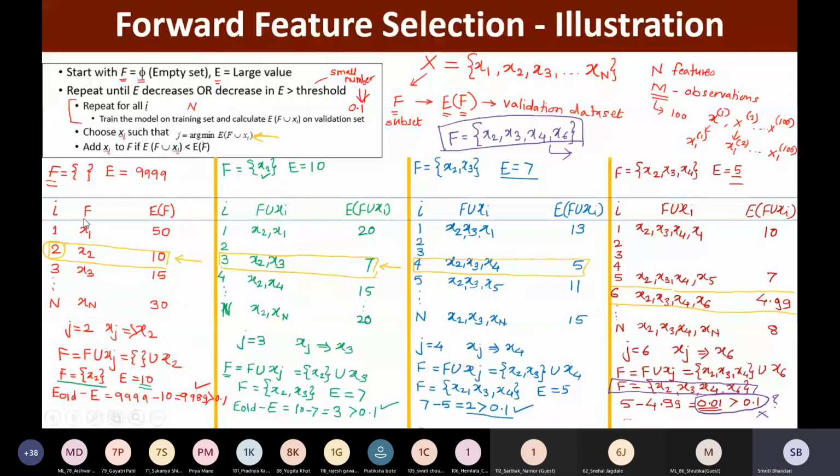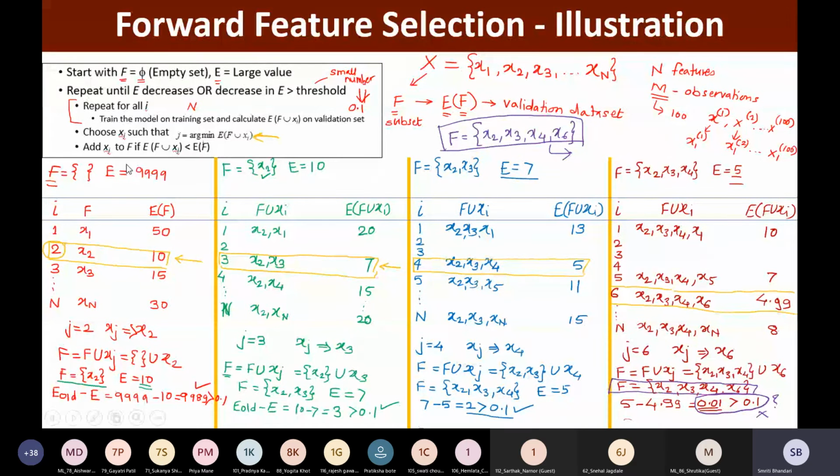Yes, ma'am. So in every outer iteration, we are having 2 loops here, right? In every outer loop, we are picking up 1 feature out of all those that we have.